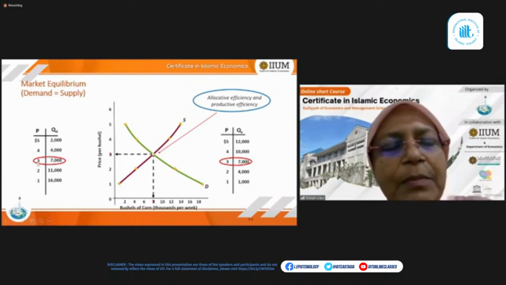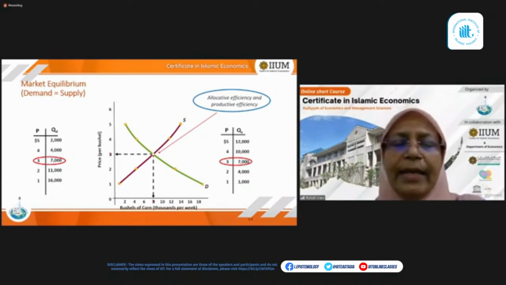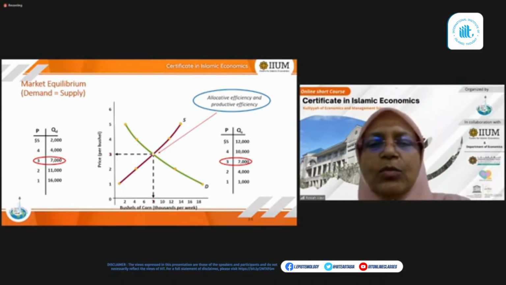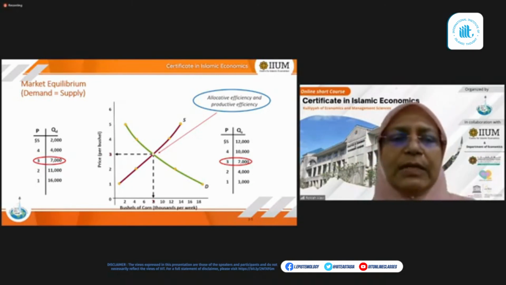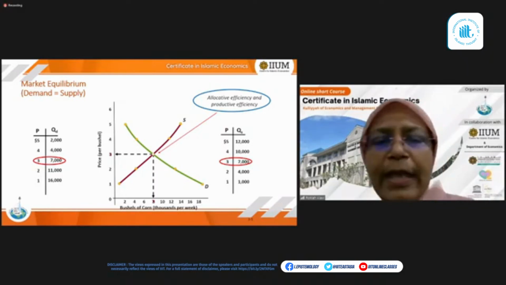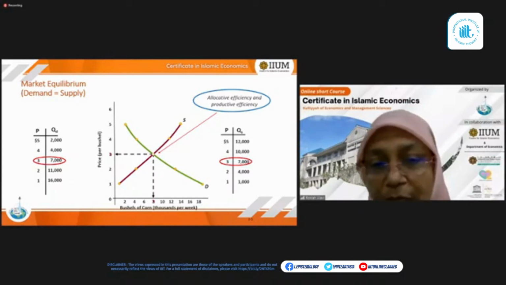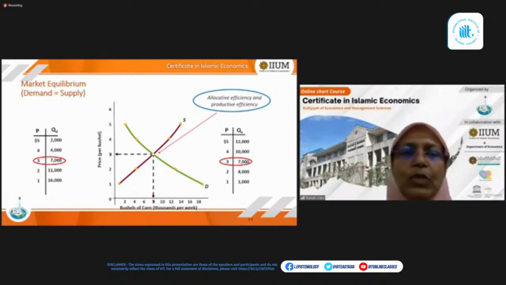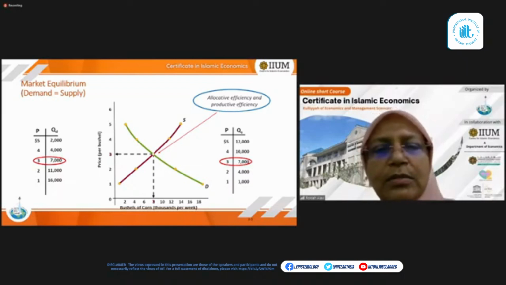You see, the number is the same, 3 and 3 for supply and demand. Quantity is also the same. So when they intersect, that's what it means. At the market price that consumers and producers are willing to sell and buy, there's equilibrium. At $3, the quantity will be 7,000. What does 7,000 mean? If the sellers are selling 7,000, consumers come and buy all the 7,000 bushels of corn, and the market has no balance left. So producers are happy because whatever corn they bring into the market is all sold. Consumers are also happy because they come to the market and get whatever corn they want for that day or for that week. All sold, halas.